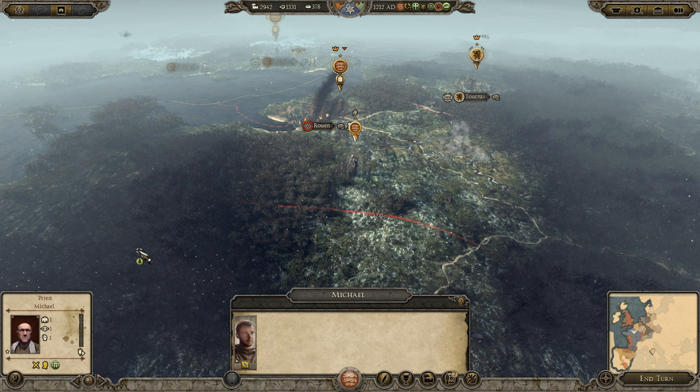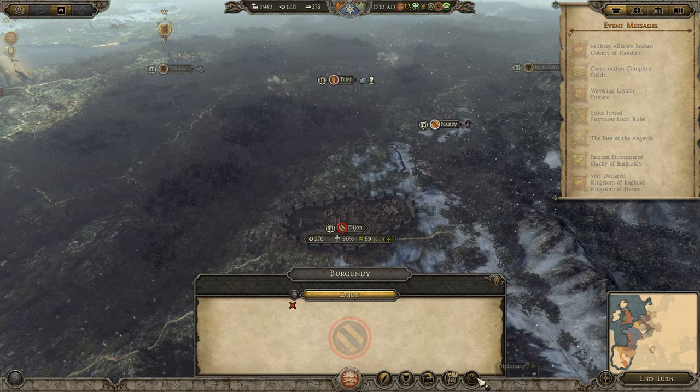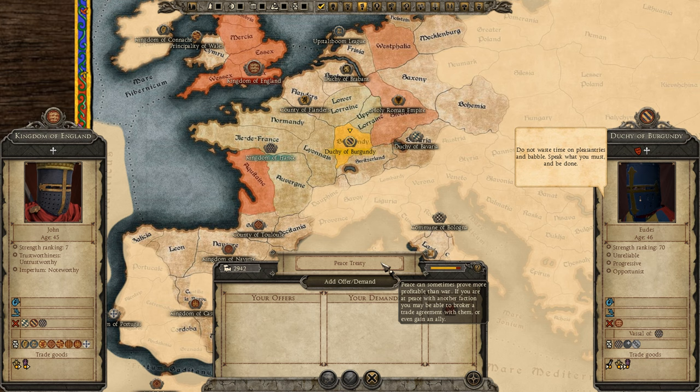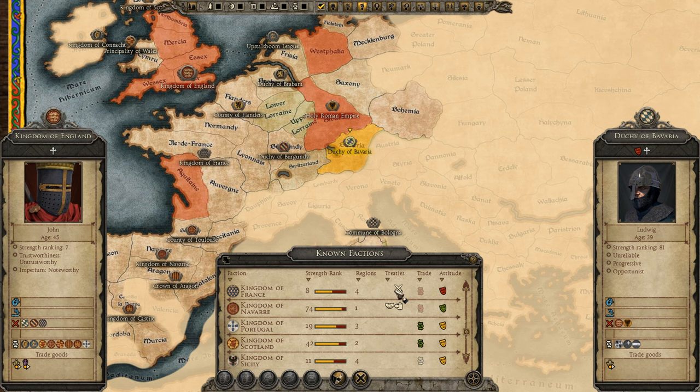What else is going on? Construction complete. Yeah, I know. Alliance broken. Burgundy. Okay, where is it? Let's talk to them. Can we trade with you guys? Why are we at war with you? Ah, they're vassals of France. Okay, that's fine. Yeah, I forgot to check, actually, how many vassals the French have. Might have a few, then it will be a bit of a nightmare fighting them.